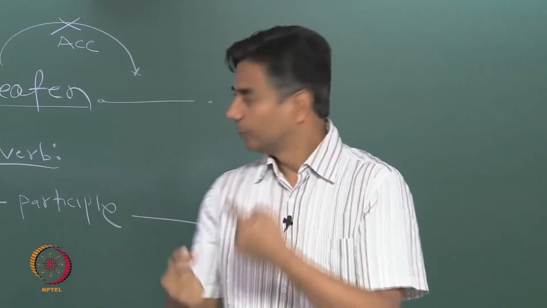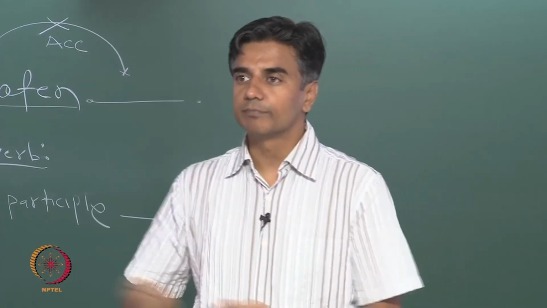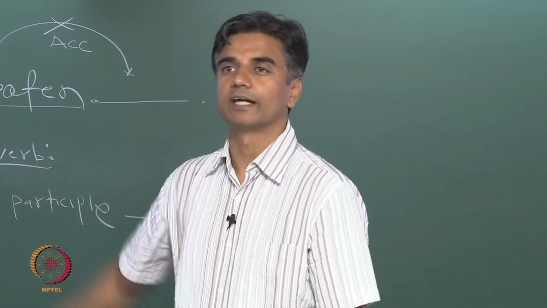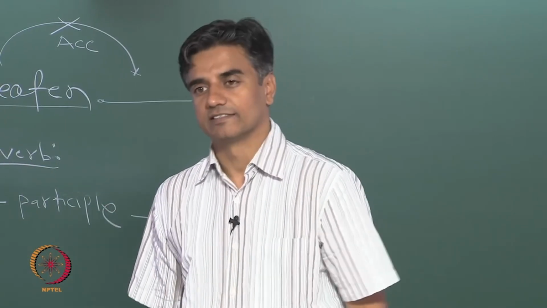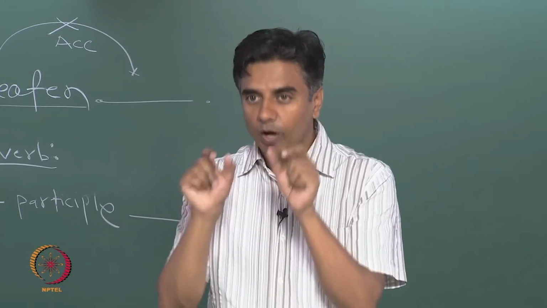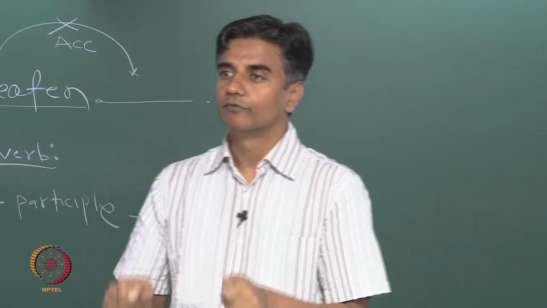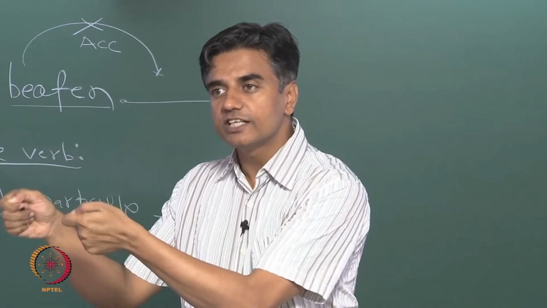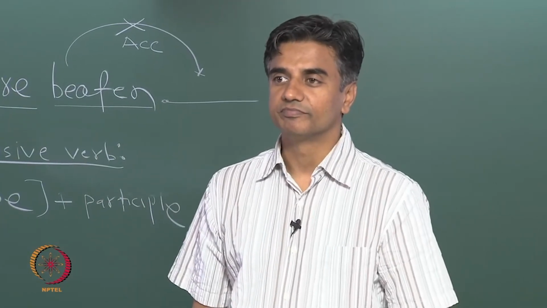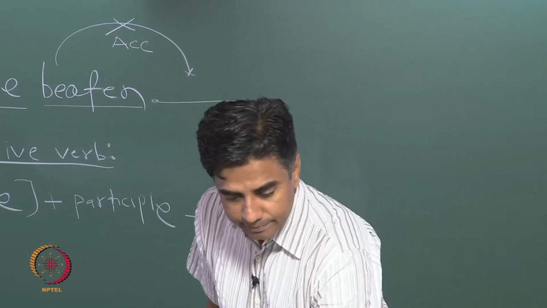Now, look at the object. The verb is transitive, it must have an object, but it cannot remain there because the verb does not have the capacity to assign accusative case. This problem, contradiction, becomes the motivating factor for the object NP to physically dislocate itself to the subject position. Okay? This becomes the motivation.